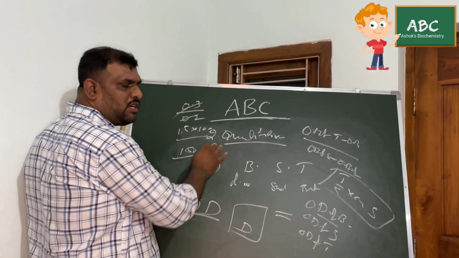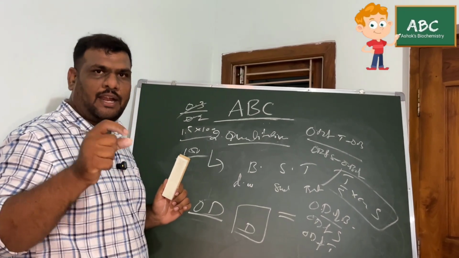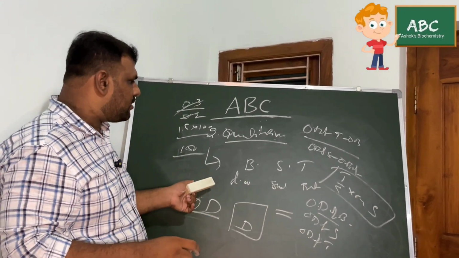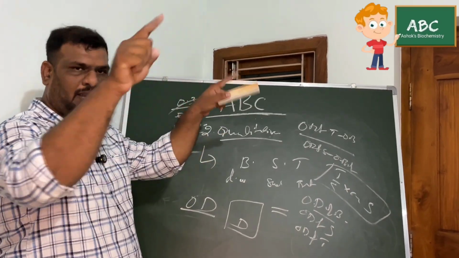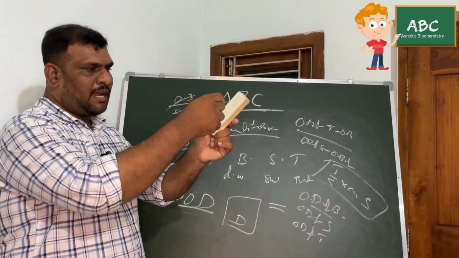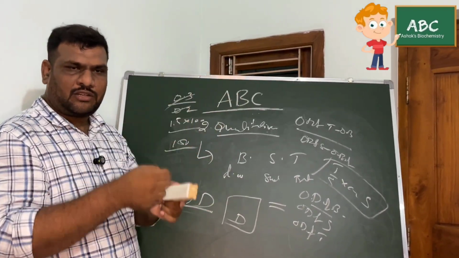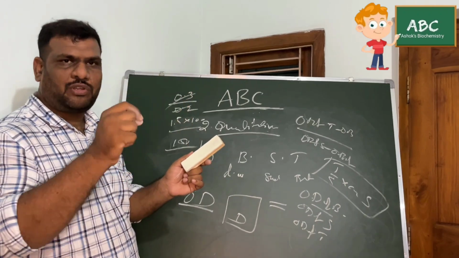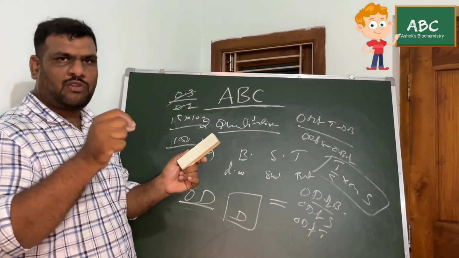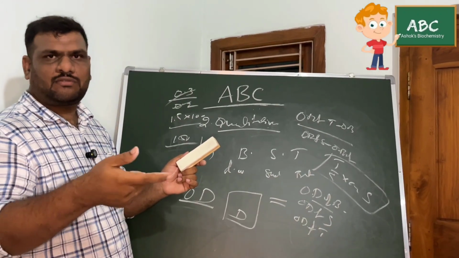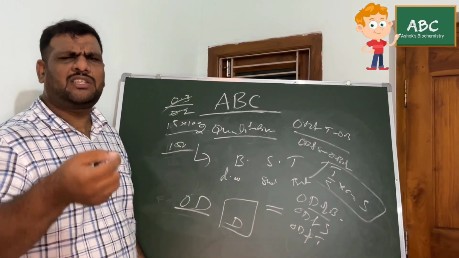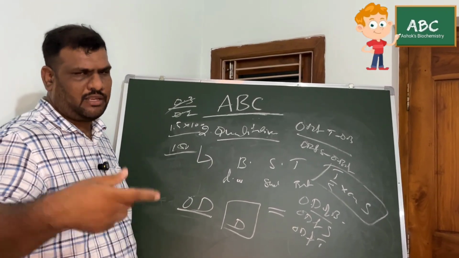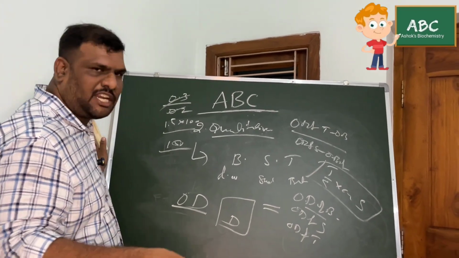First, take your quantitative, write the aim, then principle, then procedure. Take 3 test tubes, mark them as blank, standard and test, and make a table. In that, blank distilled water, standard solution, test solution. How much amount are you adding? 1 ml, 1 ml, 1 ml, and 0.1, 0.1, 0.1 microliter. Then do the incubation. After the incubation, you will have different nanometers. Just have a look at that. We are giving you that anyway. In the other video, you will have how much time, how long and all.